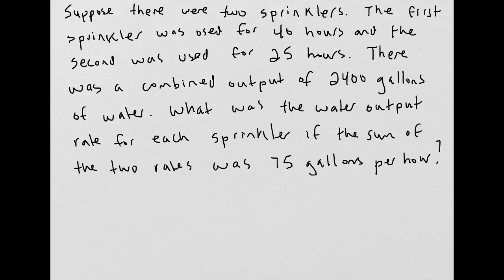So a couple things: you'll notice that there are several numbers used in this problem, but each one is kind of a different type. For example, we've got 40 hours and 25 hours here. We've got another number here, but that is gallons, and then we have another one over here, which is actually gallons per hour. So the question is, how do those three units relate to each other?